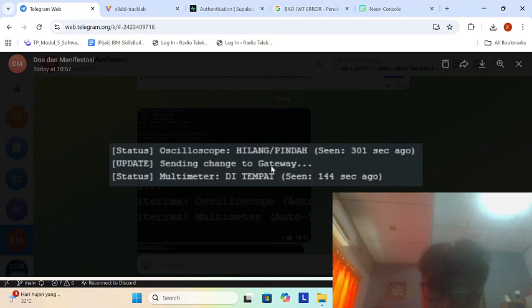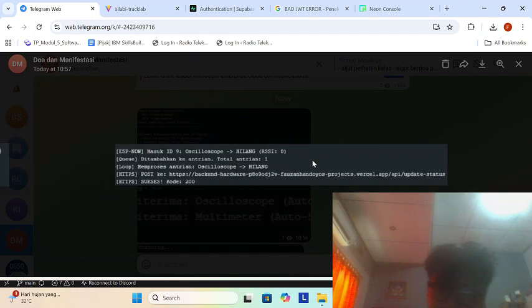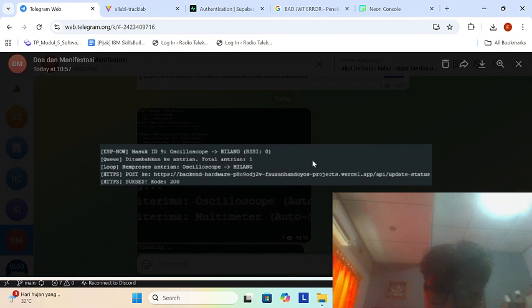This changes the condition: if it's connected and it is in the laboratory, it will give in the laboratory, or di tempat. Then it will go to the queue and will be processed.